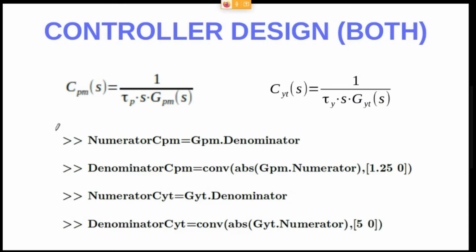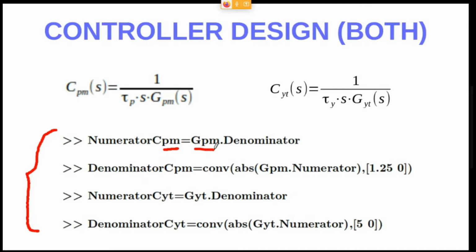Well, according to the MATLAB comments, the numerator for the pitch and main rotor connection, because it's the inverse, remember, the denominator of this transfer function will be the numerator of the controller, right?